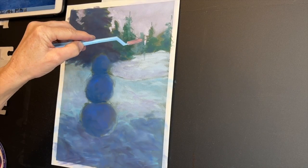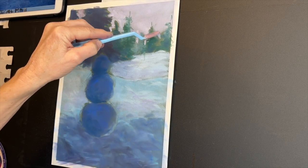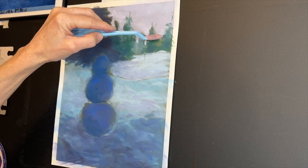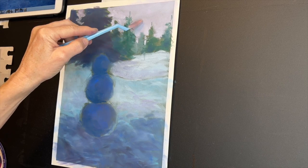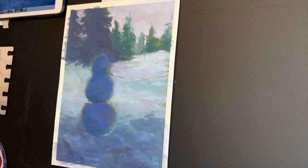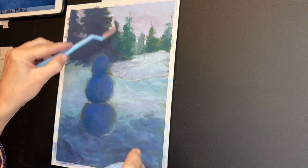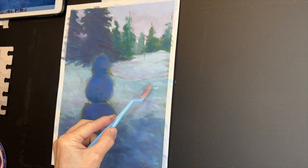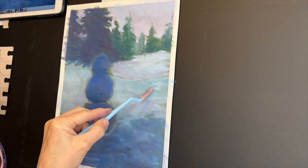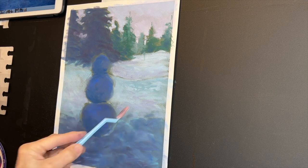And I'm almost done with my Pan Pastel application for this base underpainting before adding the stick form of soft pastels. But I did do a little bit more of spacing between those trees with this. See how beautifully that worked? And it stayed so nice and loose and impressionistic. But I'm also going to add a few more little finishing marks in the snow. And you can see how I'm still able to get layering and just continue to work this painting by building the layers.